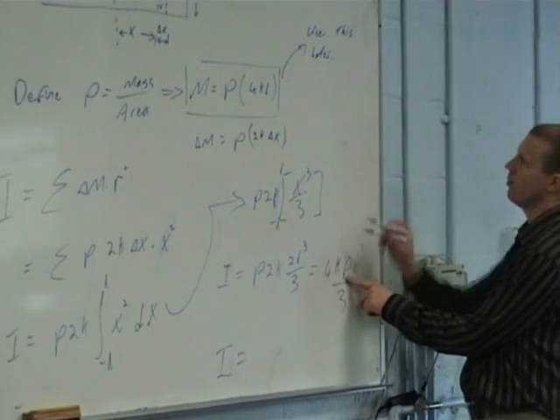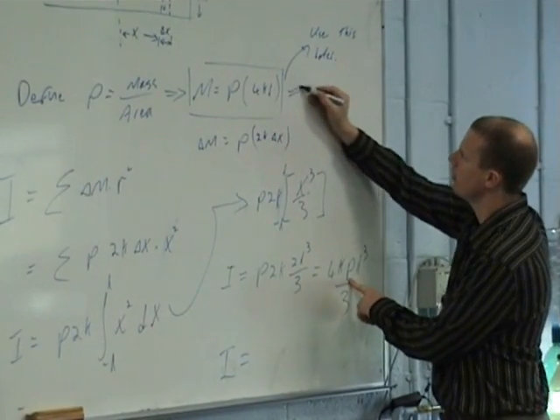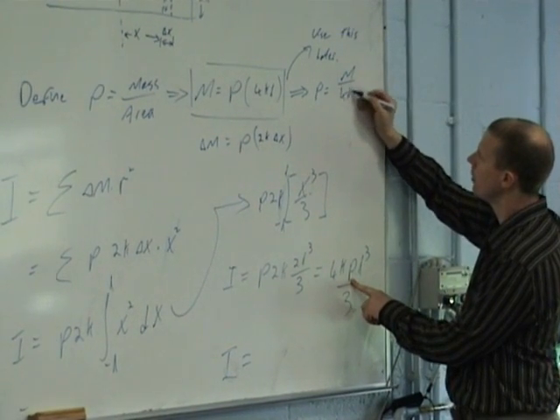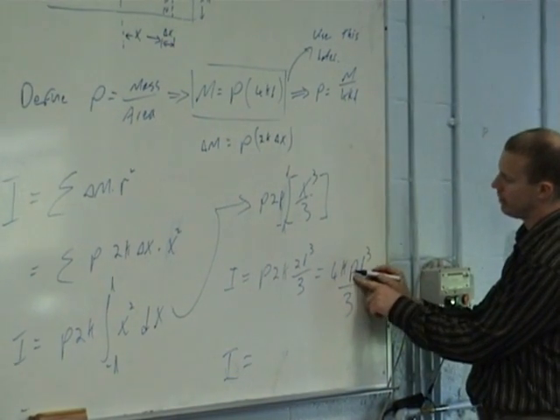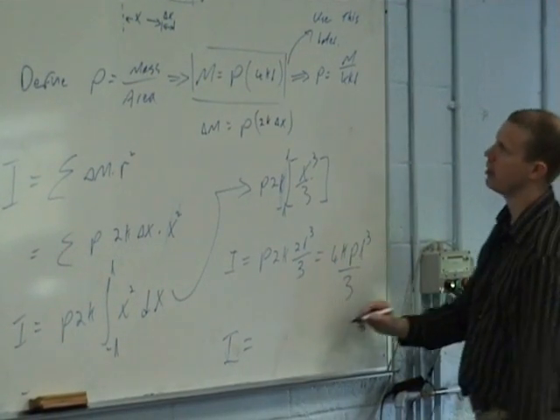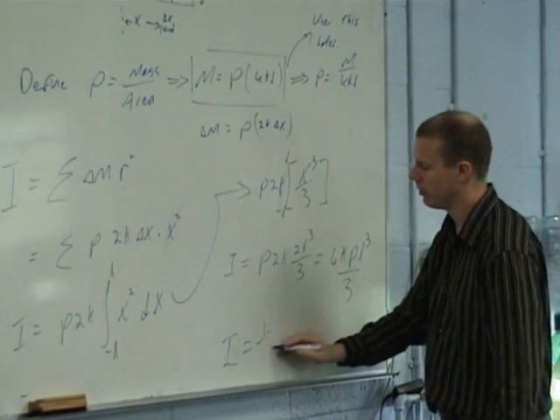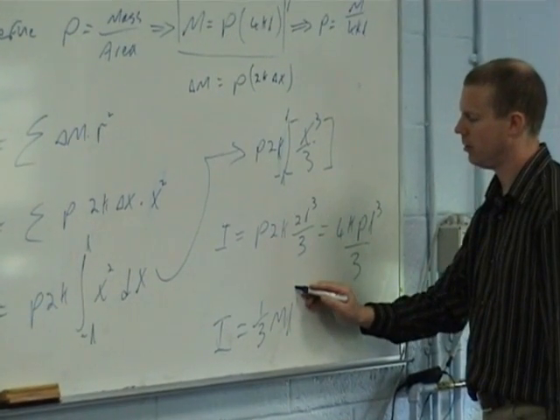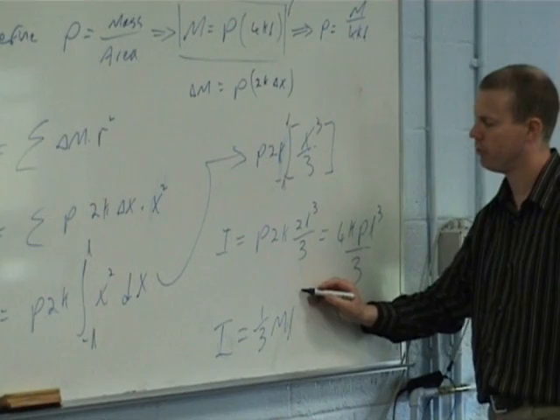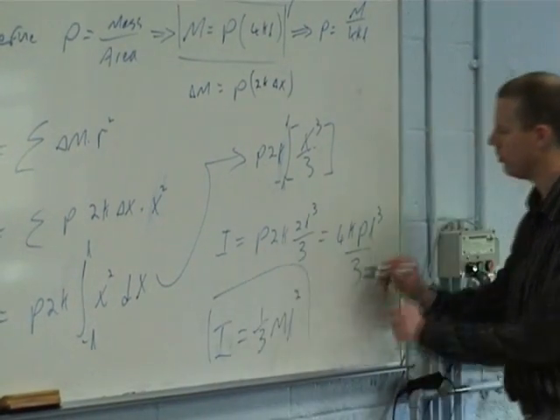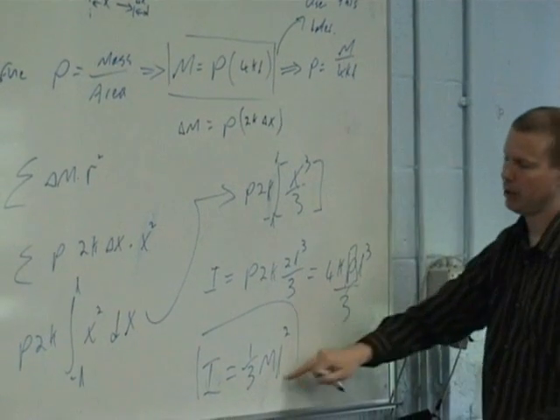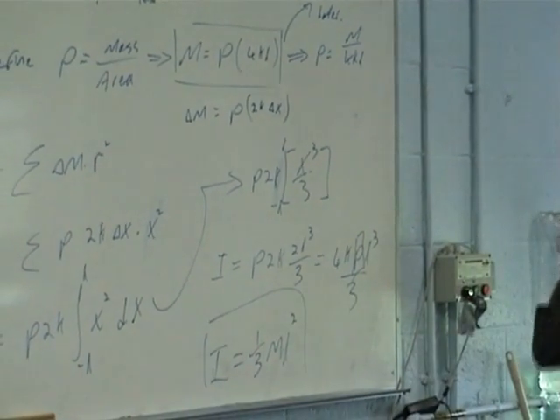So I'm almost finished. What do I do finally? Put rho in. Yeah, rho is equal to M over 4KL. So if I replace that by M over 4KL, I finish up with I equals, skip straight into that stage, 1 over 3 ML squared. So basically you substitute for rho, you substitute M over 4KL and we use this. Thanks.